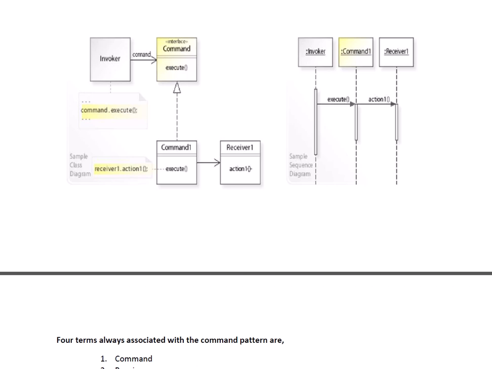And also this save service requires some parameters, like the content you want to save. In the save scenario, it's the content you want to save and the file name. Like this, you can pass the parameters also. But the uniform contract of the command will remain the same for most of the commands you associate in your invoker. Your invoker only knows about a command object and its execute method. That's it.